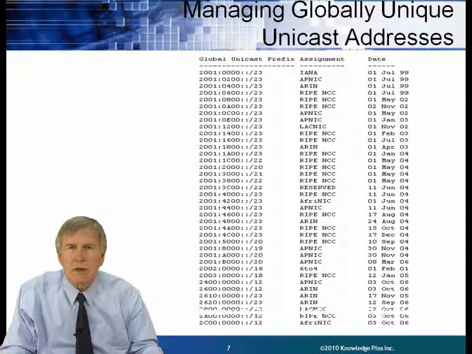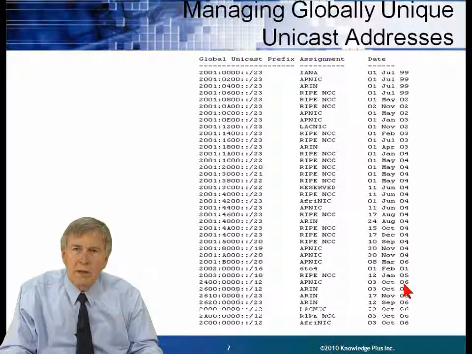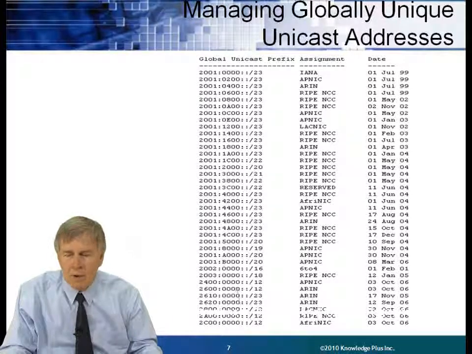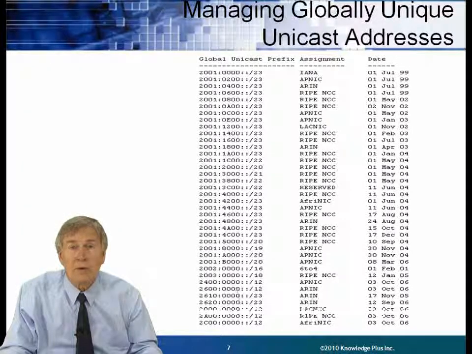Now let's take a look at the globally unique unicast address scheme. You'll notice that according to the assignment agency, the range generally starts with 2001, and we do have others that were approved later. These were done back in 1999, in the early part of the first decade of the year 2000. And then we will see other extensions added depending on the need for these addresses.